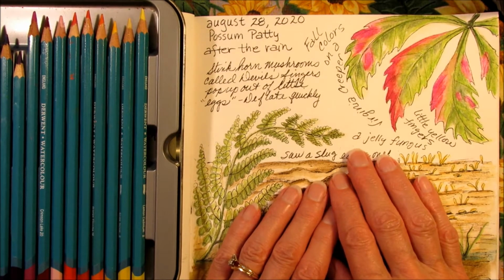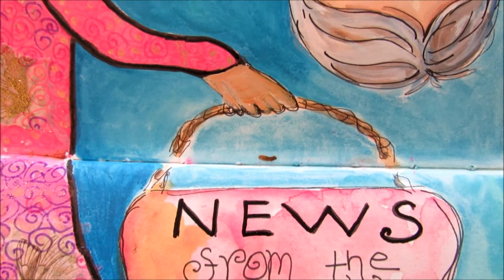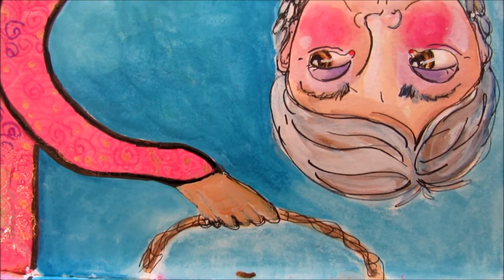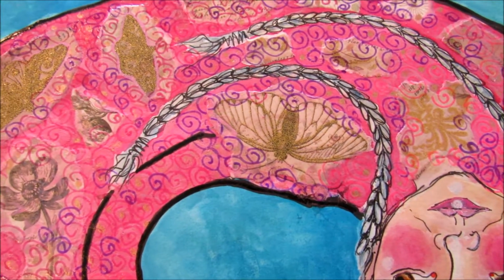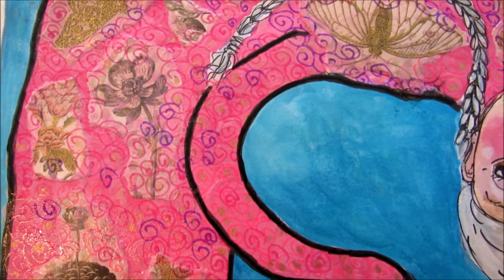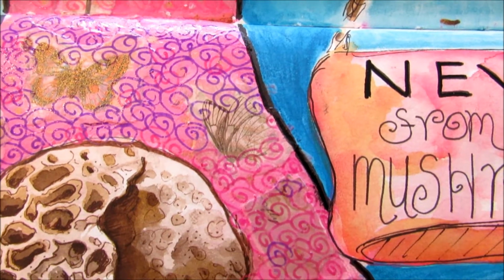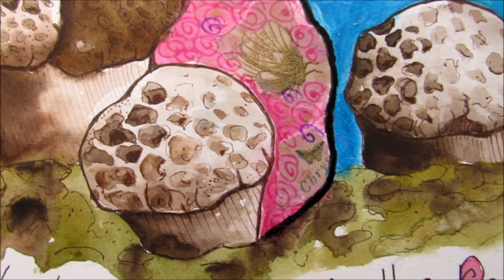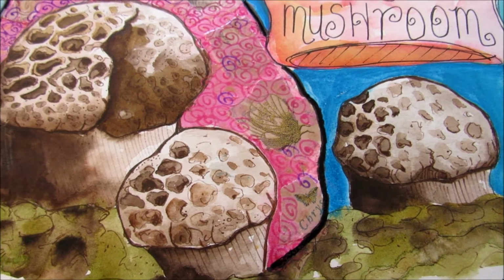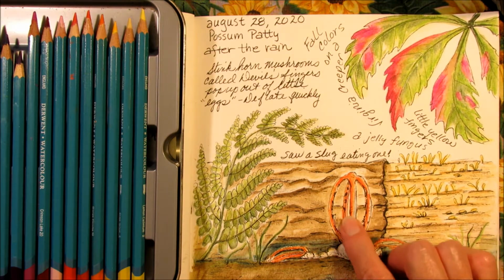And now, some news from the mushroom. While outside yesterday, I discovered this very strange looking orange mushroom coming out of an egg.